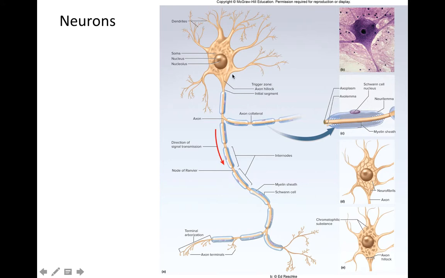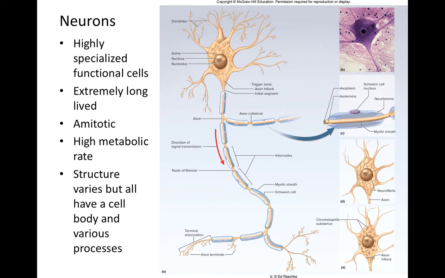So when we think about a motor neuron, for example, that is going to innervate your muscles on the bottom of your feet that wiggle your toes, the cell body of that motor neuron is up in the sacral region of your spinal cord. And the axon that comes off of it goes all the way down the back of your leg and under your foot. So there's a process coming off of the cell body that is the length of your leg. So you want to keep in mind that these can be really, really long cells.